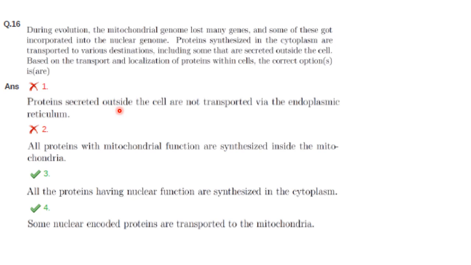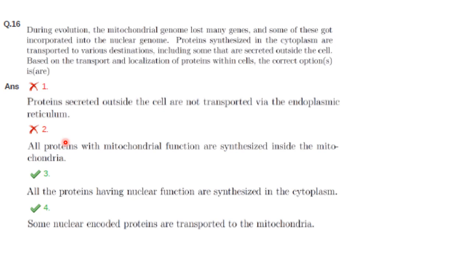So proteins secreted outside the cell are not transported via the endoplasmic reticulum. In mammalian cells, most proteins are transferred into the endoplasmic reticulum while they are being translated on membrane-bound ribosomes. So you cannot say that they are not transported via the endoplasmic reticulum. So 1 is wrong. Then next one.